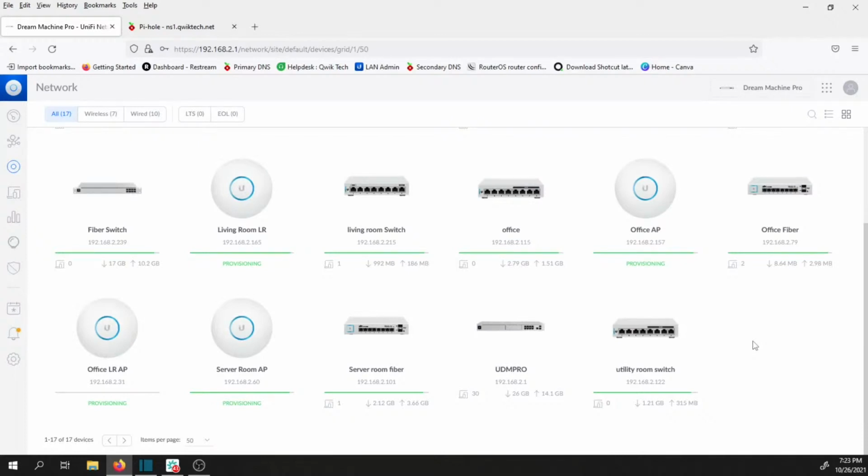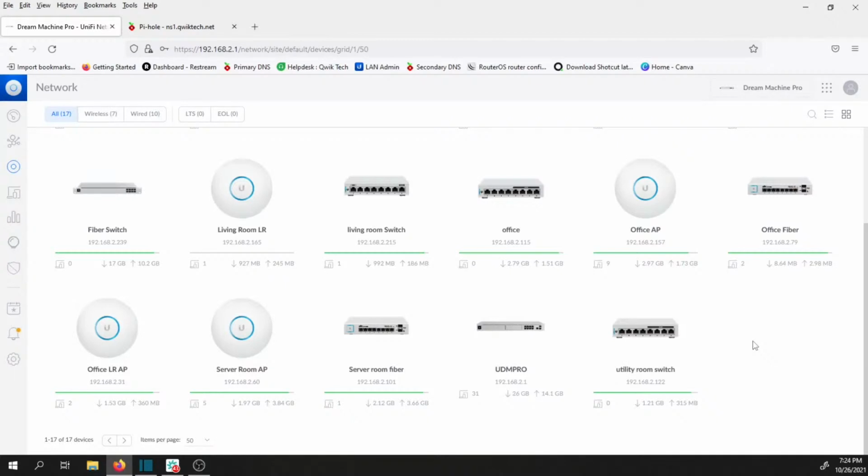Once it's done provisioning, people can get on your Wi-Fi network, and you do not have to worry about them getting into your critical infrastructure, your printers, your network attached storage if you have one, which you should get if you don't, or your servers if you're running those. Basically anything that's hardwired, they're not going to be able to access from their devices.